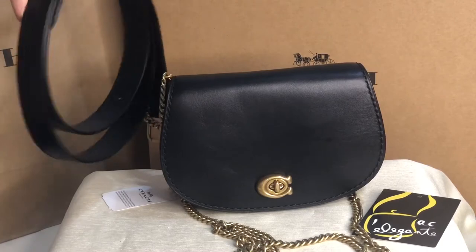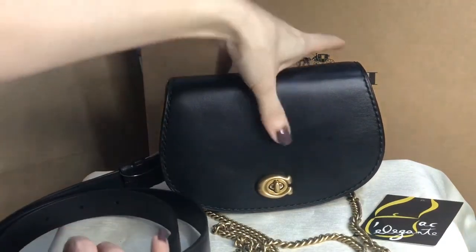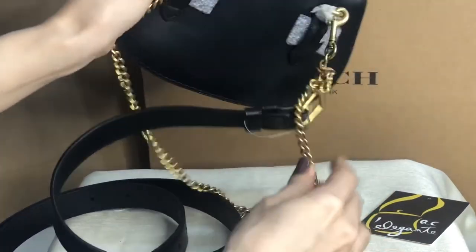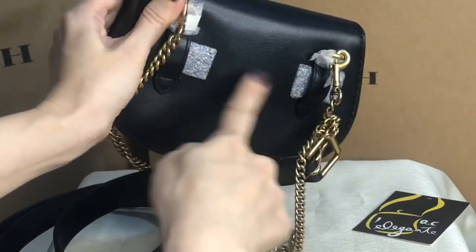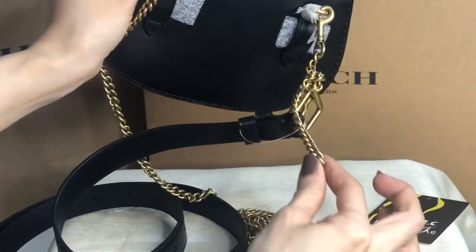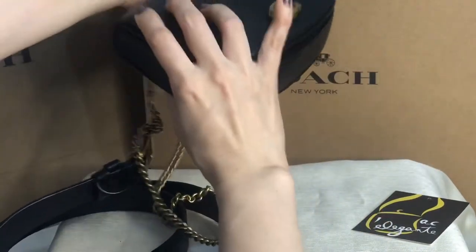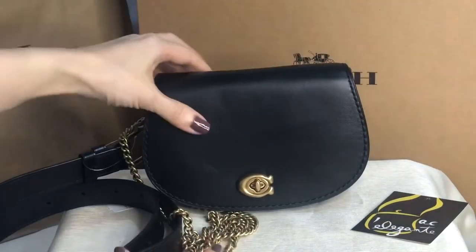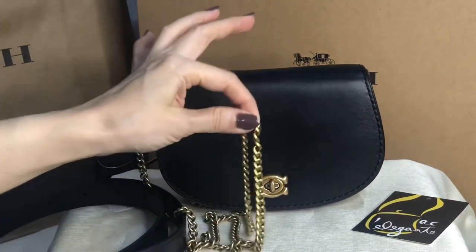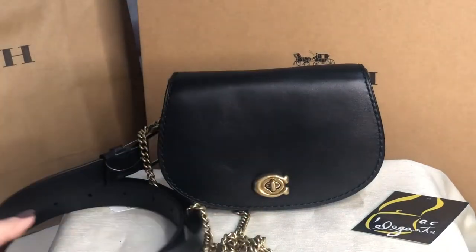Naturally, it's adjustable and detachable. This belt, you have to attach it here at the back. There. That's where you insert the belt. And it comes with this chain strap, which is detachable. Color is in gold, but the color of the gold is like brass.